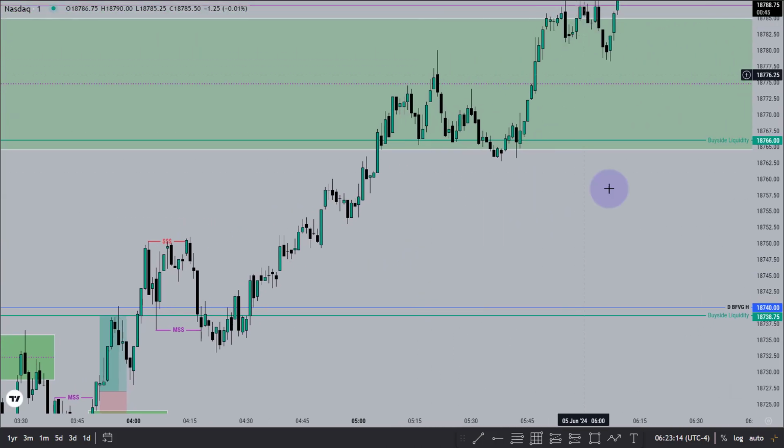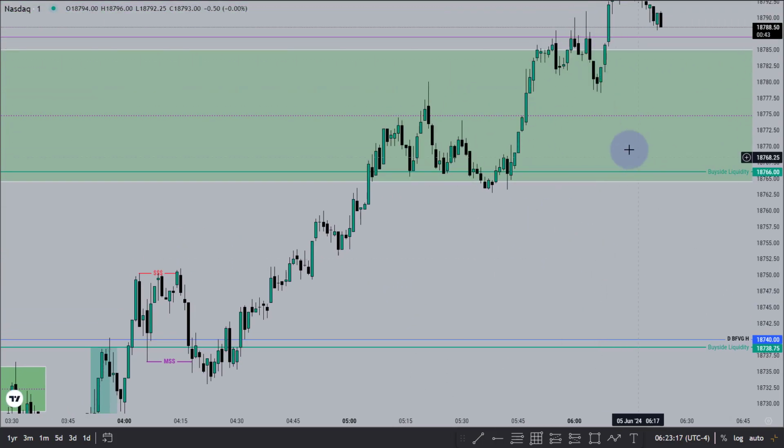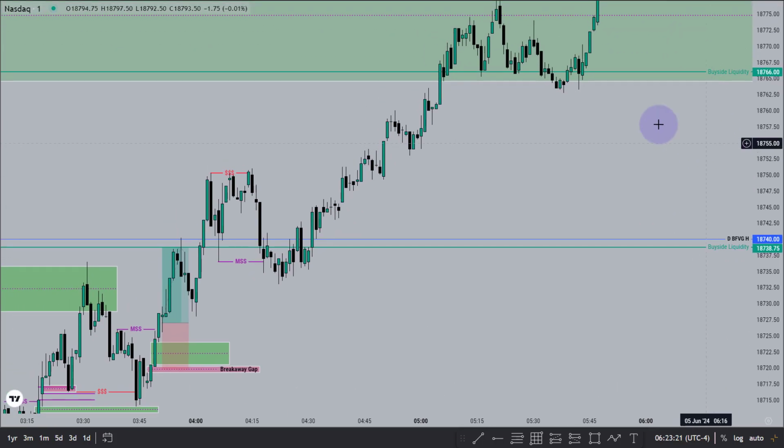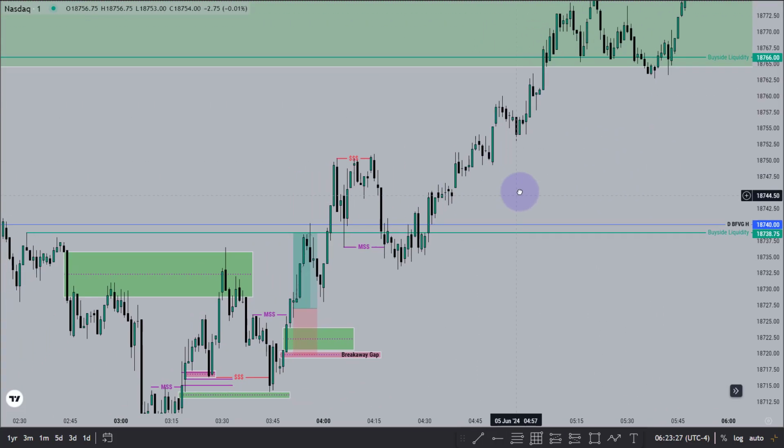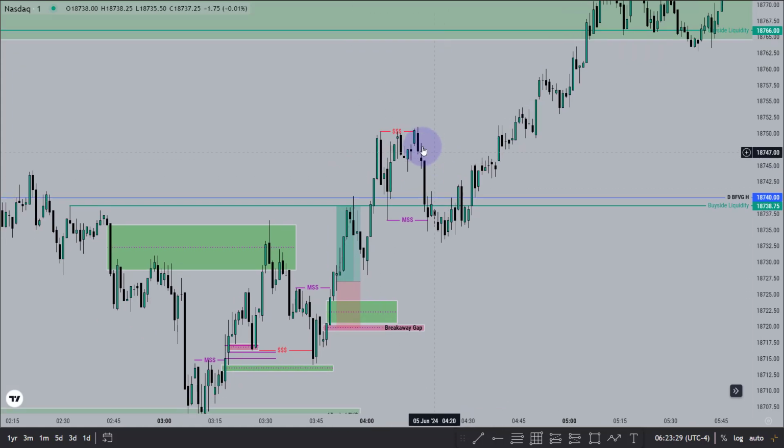When you get a very nice market structure shift from the 15-minute chart, then a fair value gap, trade that bearish fair value gap, then it is going to fall. In that type of situation, maybe you will be able to change your bias. Until then, from the 1-minute chart, you just can't depend on that setup. It's just a trap. Okay.